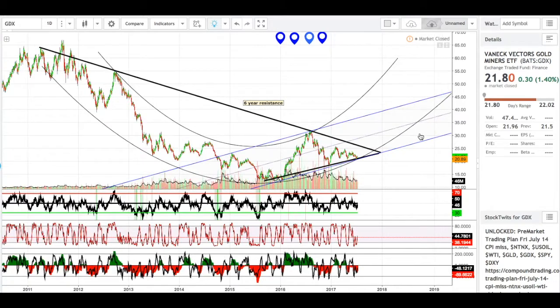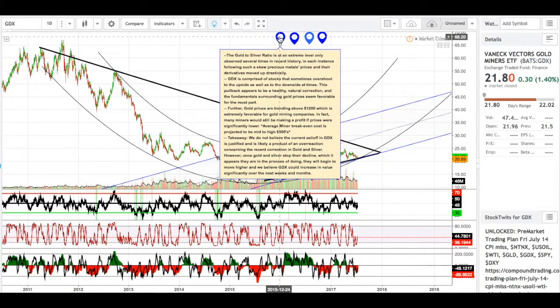Last but not least, I've got one more thing to note here on the daily chart. We've got this long-term hooping pattern, and if you want to hear me go into that in a little bit more depth, you can look at past videos. But as far as fundamentally on miners, I tend to do about 95% technical analysis and about 5% fundamental. So this is your 5% fundamental analysis on miners and why I am potentially bullish on GDX here in the short, medium, and long term.